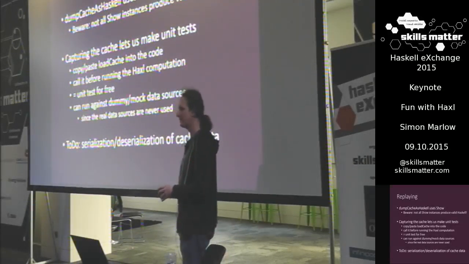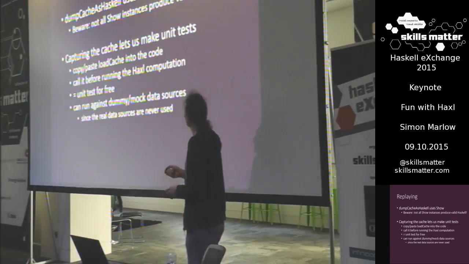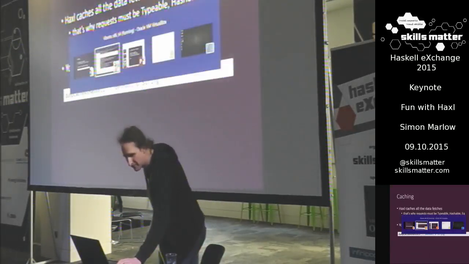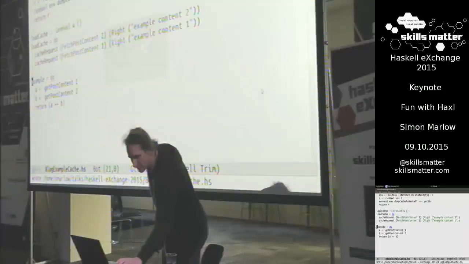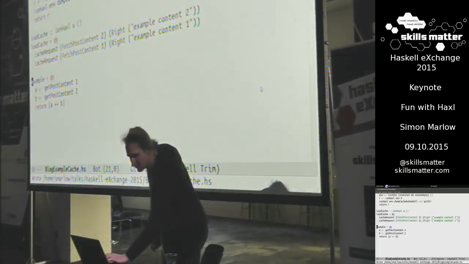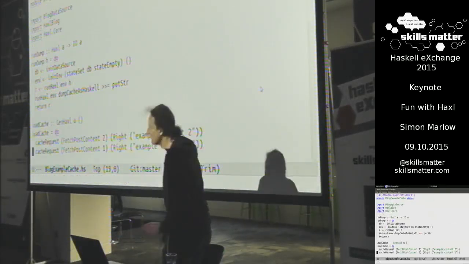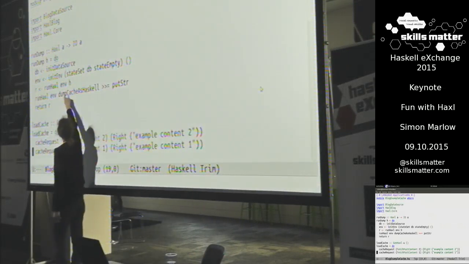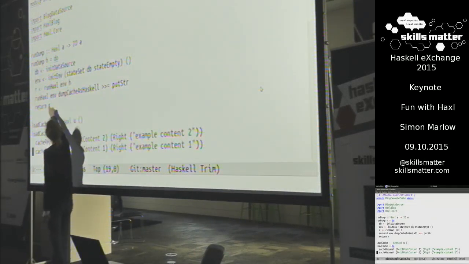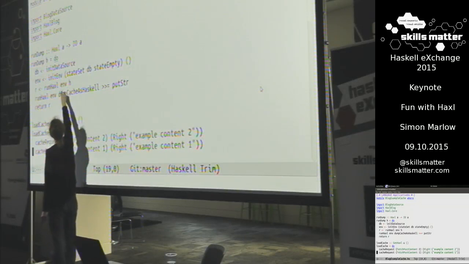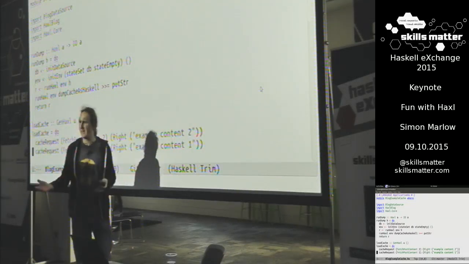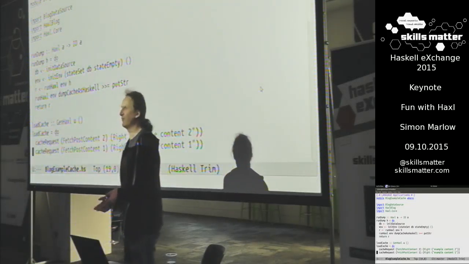How is the cache invalidated? When do you know that you need to do another query? So the cache is stored in... Notice here that I ran the computation first of all, and then I did another run Haxl. So where is the cache coming from here to here? Well, it's stored in the env. So the env stores the cache. As soon as you throw away the env and start with a new env, you end up with a fresh cache.